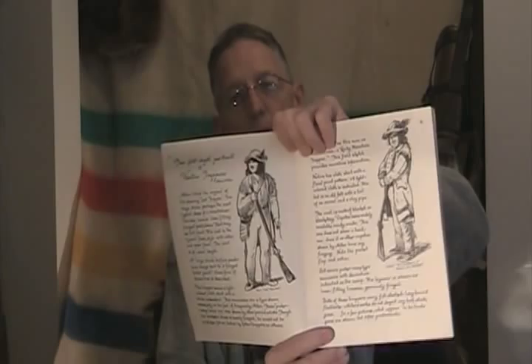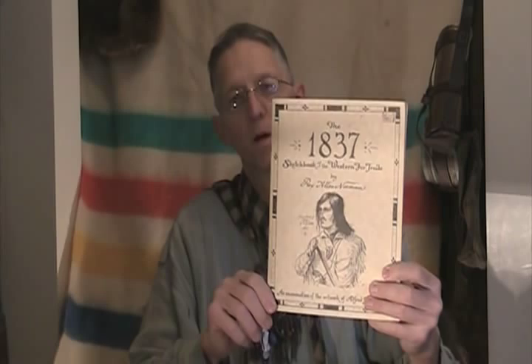A couple of friends of mine have used Miller's works to create sketchbooks. The first is the "1837 Sketchbook of the Western Fur Trade" by Rex Allen Norman. What Rex has done is taken original Miller paintings and used them as a backdrop and talking point for sketches about trapper clothing. He recreates the Miller paintings with his great artistic ability, then discusses in detail each item of clothing — starting from hats, going through coats, pants, on down. This is very similar to what we'll be doing here on Teton Todd's Wilderness Adventures. It's available through Muzzle Loader Magazine — search online and you can find it in their store.